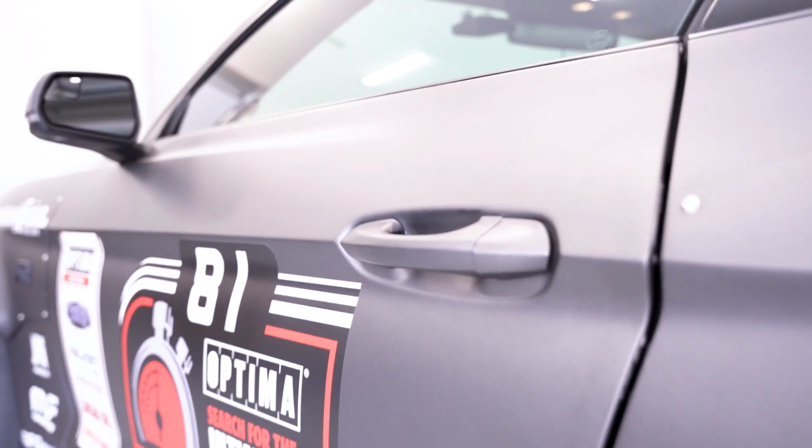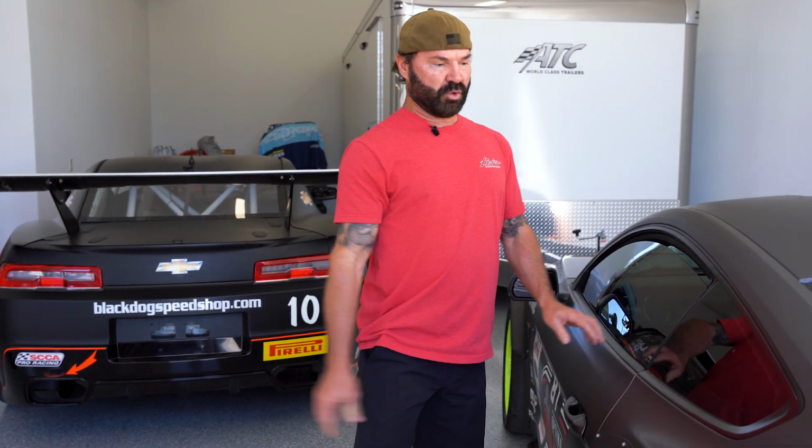But it has air conditioning, radio. You can drive it to and from the track. So we'll be doing a cool video on this. And then I'm also gonna probably compare what a street legal souped up car could do compared to a race car, since they're within 2 years apart of each other. So it'd be cool to see lap times.